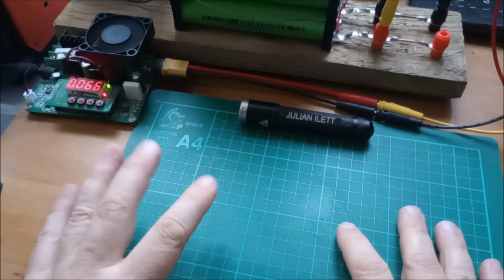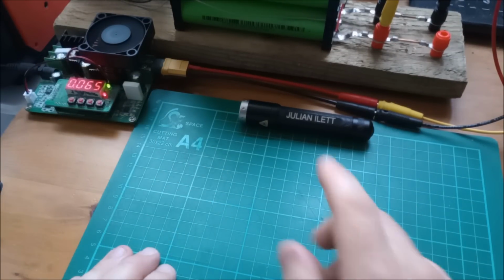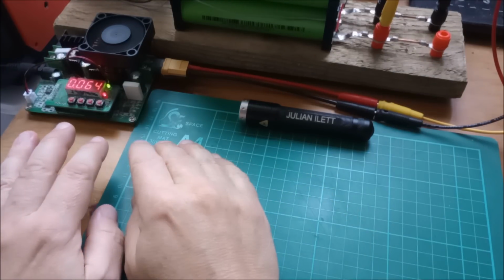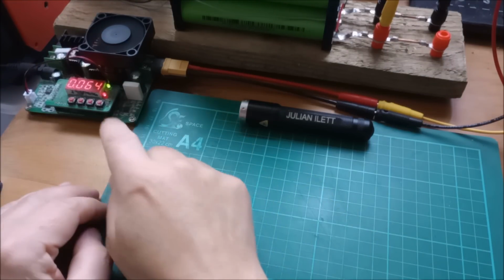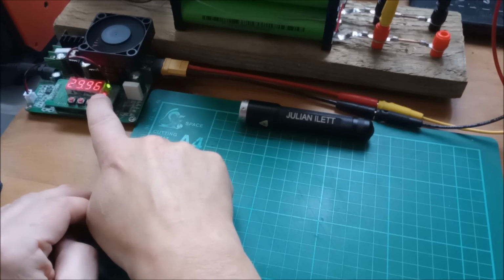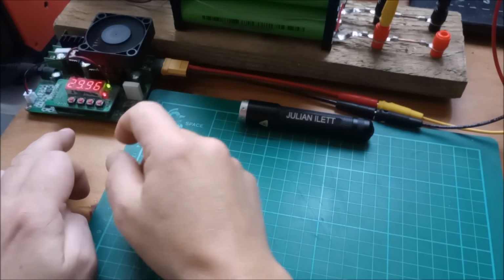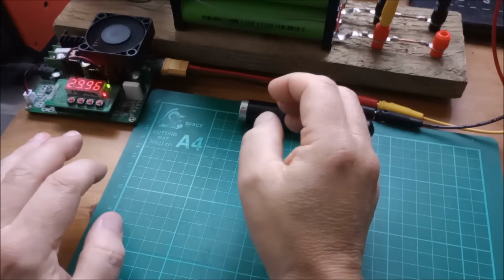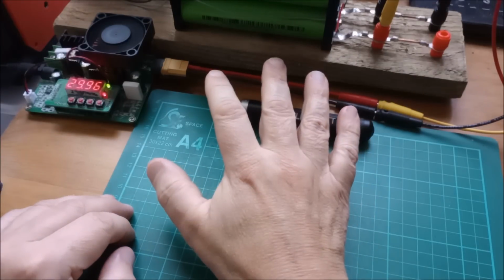Hello, I'm charging my 8S sodium ion battery with this power supply. It's a buck boost charger. It's set to, well, 1 amp, I think, also 30 volts. Now this battery is 32 volts at the top of charge. Well, that's if you take it to 4 volts.